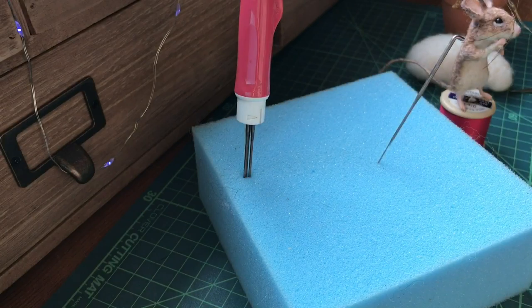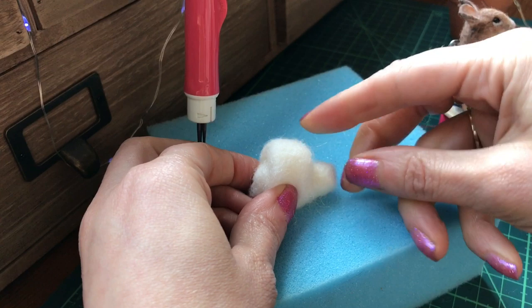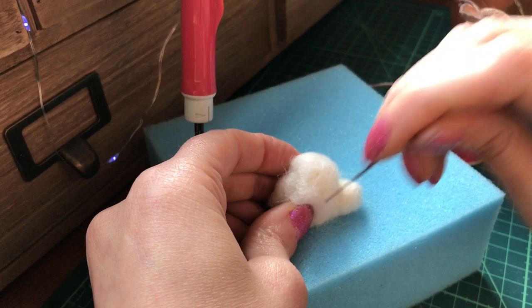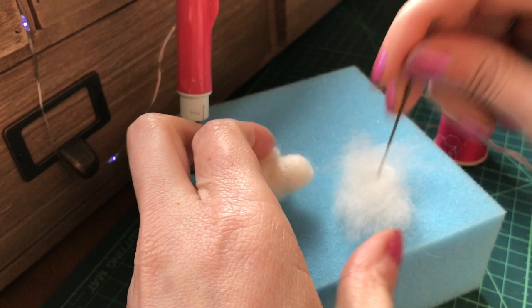For the extra height to the head, I'm going to needle felt an extra piece of wool and just sort of roll that up. And then you can position that like so, which is also going to build up the eye area. So needle felt that just around the front of the head and onto the top of the head. And I'm adding a little bit more in this section, but you can build up the head any way you want to. This is just how I'm doing it.